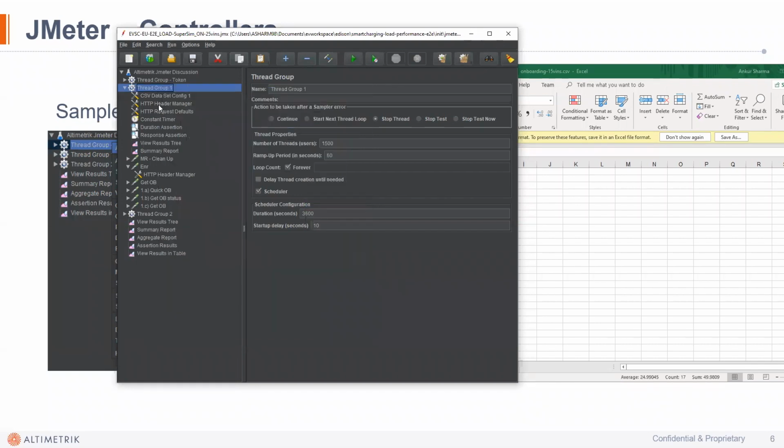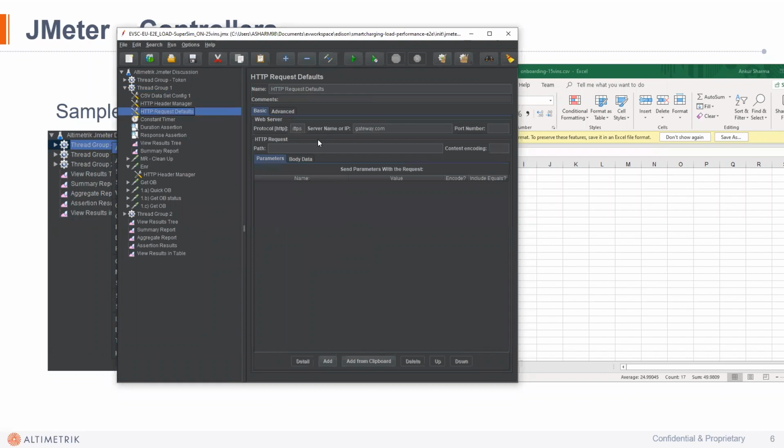Right. So HTTP request is pretty simple. It shows up like this, and you can set up what kind of protocol you want and which server you're hitting. So this is either my gateway URL, which gateway is calling my API microservice domain URL, or whatever microservice you have, you can just put that URL in here. So if you have a backend service and let's say some app is calling a backend endpoint, that will come here as an HTTP request detail.